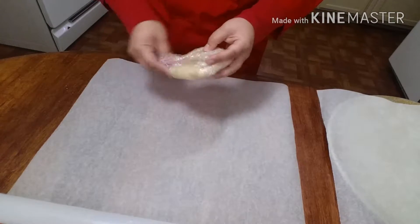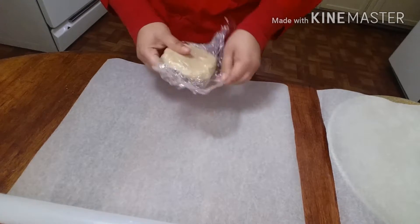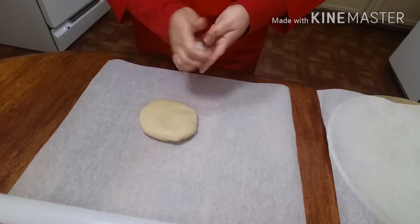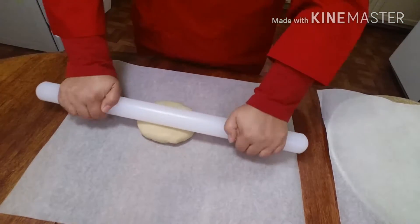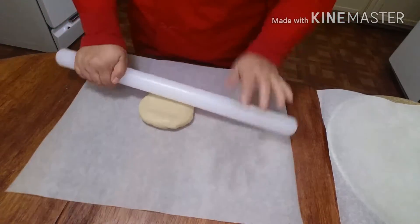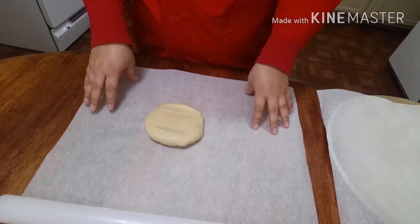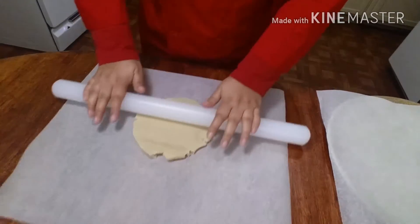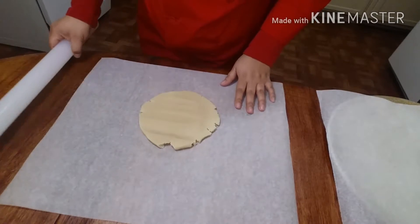To start, unwrap your sugar cookie dough. I took mine out of the fridge just for a little while so it wouldn't be so stiff. With the rolling pin, just roll it out. If you find it's too stiff, just leave it for a little while — let it not come completely to room temperature because you don't want it too tacky. Leave it just for a couple of minutes, come back to it and roll it out.